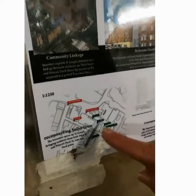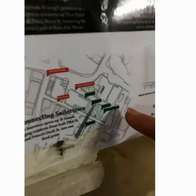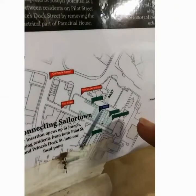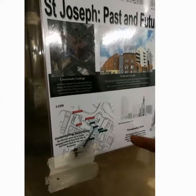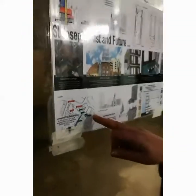We would like to recreate the old ferry route across to the other side of Belfast, over to East Belfast, in particular the Titanic Centre, by getting a bridge built across the river. Years ago, the people who lived here would have told you that when the men were coming down to work in the shipyards across the river, they walked down through Sailortown. You could hear their hobnail boots on the cobblestones, and then they would have got the ferries across to work in the shipyard.